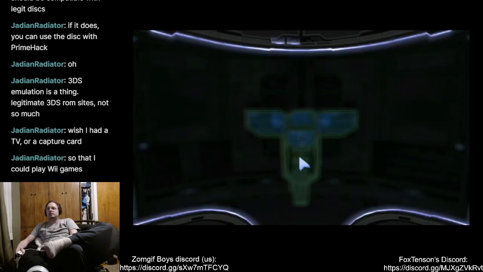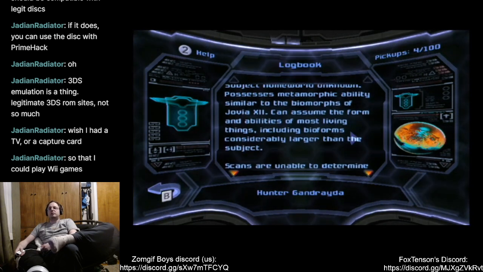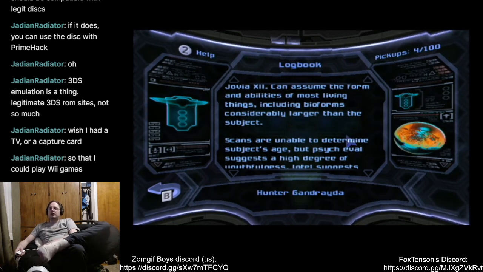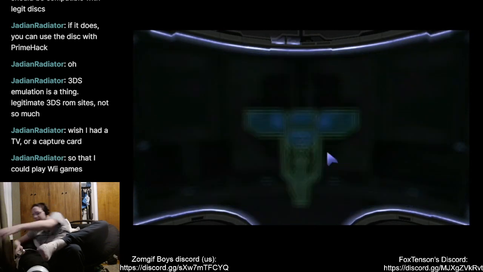Hunter Gandreda. Subject homeworld unknown. Possesses metamorphic ability similar to the biomorphs of Jovia 12. Can assume the form and abilities of most living things, including bioforms considerably larger than the subject. Scans are unable to determine subject's age, but psyche eval suggests a high degree of youthfulness. Intel suggests that bounty hunting is akin to a sport for her, one she enjoys considerably. Subject perceives the veteran hunter Samus Aran as her chief rival, a rival she intends to surpass as soon as possible.